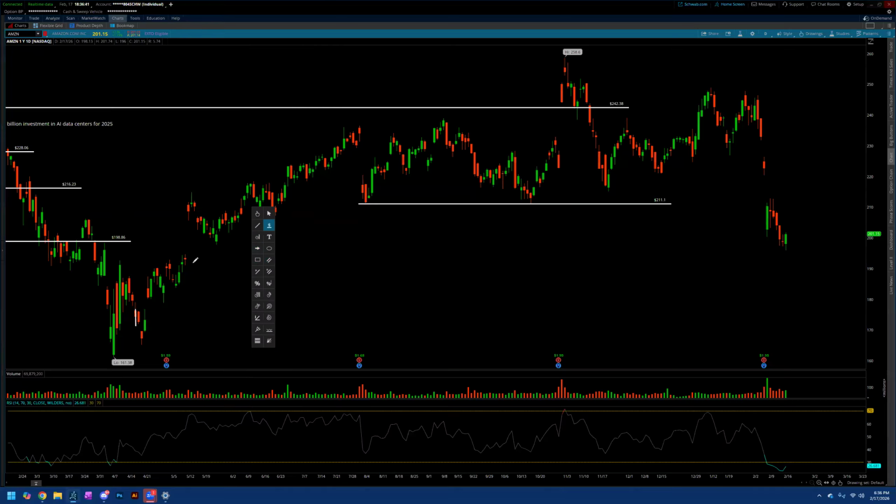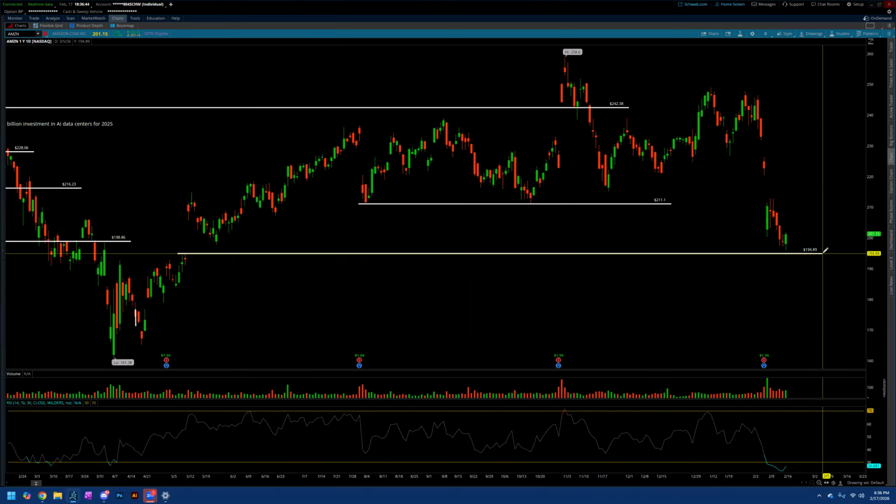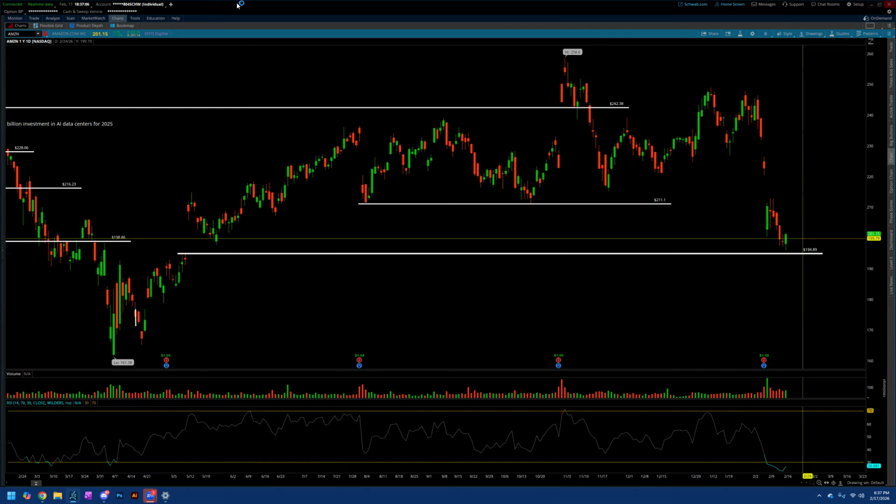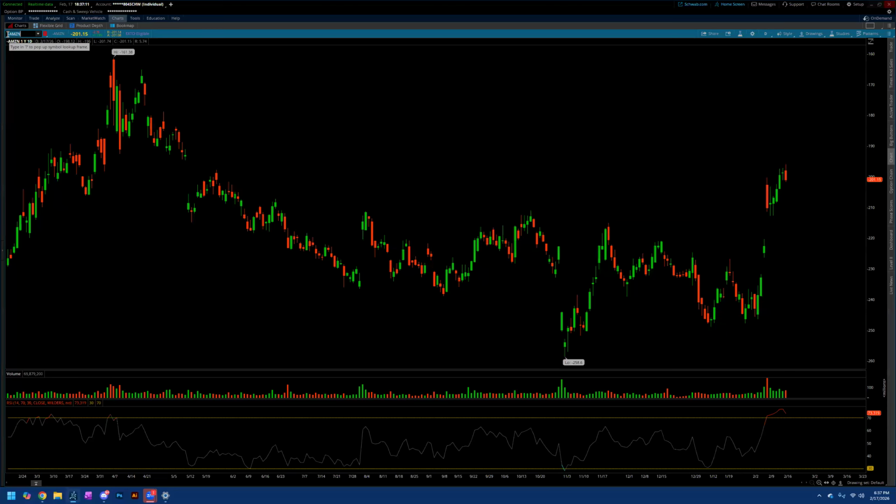It also just filled this gap here. I'm not looking for a quick flip, right? I'm not looking to sell it for 10% gains the next week, but I'm going to start buying shares long term in this name for sure. If I'm just caring about the RSI, right? It's a quality name and it's clearly moved real down real quick. And now the RSI is kind of confirming that. So that's one example of how I might use the RSI. The opposite is also true, right? And I'll just look at inverse Amazon just for the time being, just because I can. If a crappy name that's been in a downtrend is overbought, probably a good time to sell it.